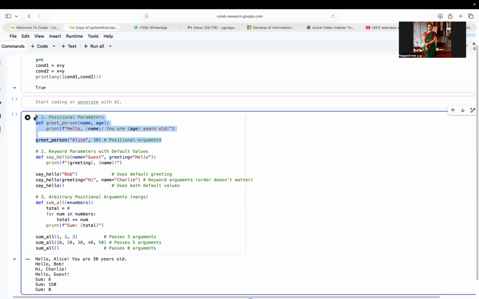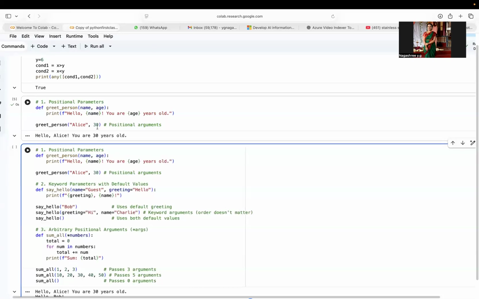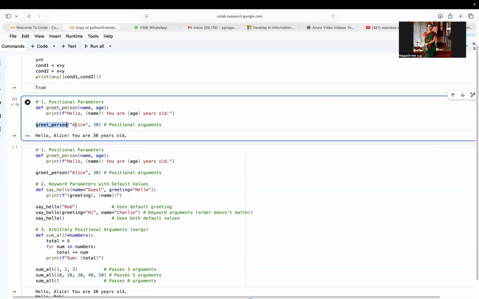So let's take up only one simple example for positional arguments and run it. So this is how. I'm calling this function greet person. Alice and 30 are the two positional arguments I'm passing into this function. And you go to this function and you have the name and the age. So name will be here, age will be here. And this print statement has a special format string option, and the values of the variables present in the function will come as it is to the value here. So these curly braces indicate it takes up the actual value, whatever the data type or the data structure of the value. So it takes up that as it is. So name here and age here will come here. And this is how positional parameters or positional arguments work.